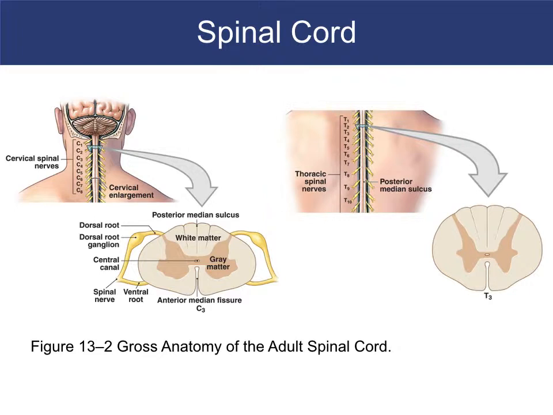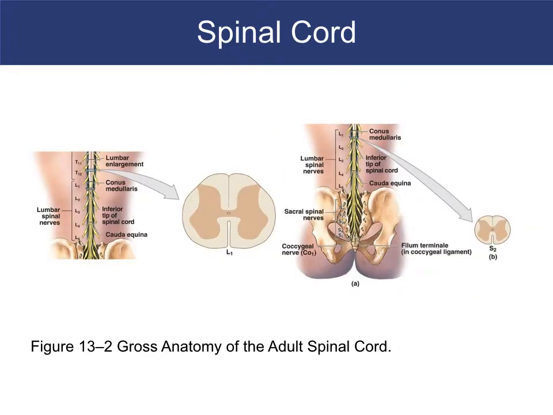If I could give you one other piece of advice that I think will help you a lot in answering questions about the spinal cord, just remember that if you could take the spinal cord and slice it right across the middle here, everything above that would pretty much be sensory, and everything below that would pretty much be motor. Okay? That's probably the most important concept. The way to remember it, once again, is that this is the dorsal root ganglion, which is where all the sensory nerves have their cell bodies.